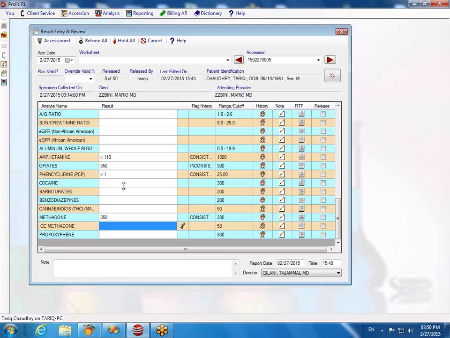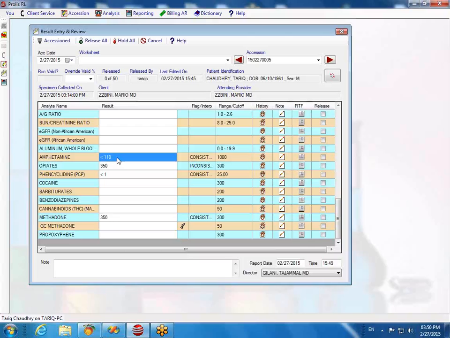So you just have to highlight that particular analyte, just click on that analyte. It keeps track of the medication being administered to the patient, and then according to those medications. I understand. But when we opened this window with this report, these were not showing as consistent or inconsistent. You have to click on each analyte to see if it's consistent or not. Yes, because first the result was saved as a positive without the medications. When you enter the result, at that point it relates it.